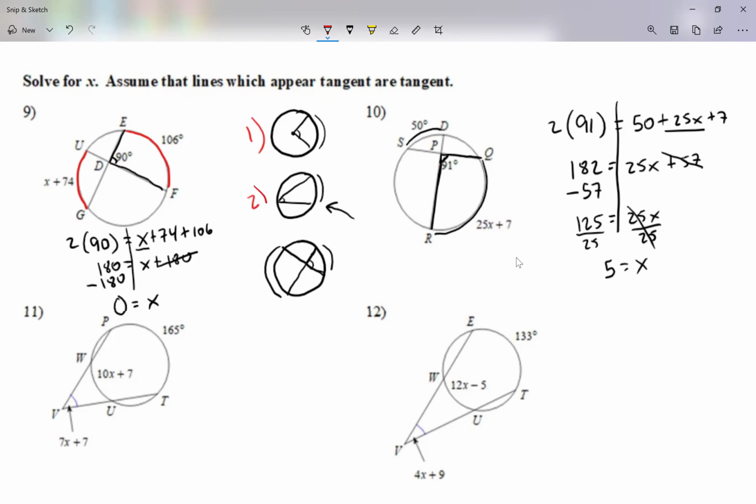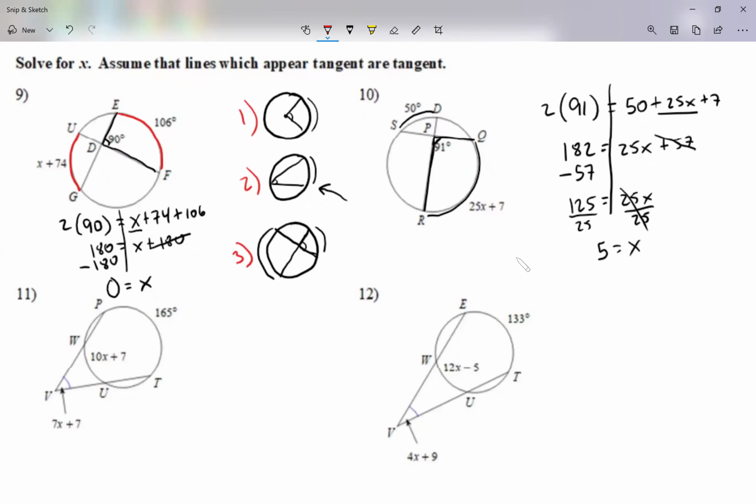Second thing we saw is, what if the angle is on the circumference of the circle, right? We just went angle times 2 is equal to the arc that it created. And then the third thing we saw the last module was, what if the angle is somewhere inside the circle, not necessarily the center, somewhere inside the circle? We went angle times 2, and then we added the arcs. Remember, we did examples 9 and 10 from our notes.